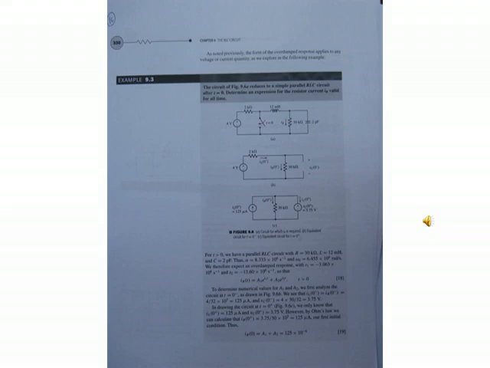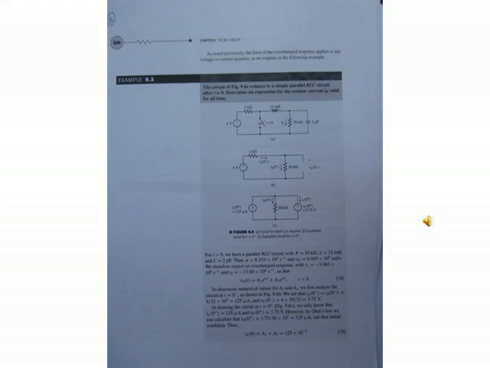So when the switch is closed at time equal to 0, the initial condition is that the DC source is flowing. For DC, the capacitor is similar to an open circuit. So with the open circuit, we remove the capacitor of 2 microfarad. This is the initial condition for when the switch is open. When the switch is open, we use the DC source.